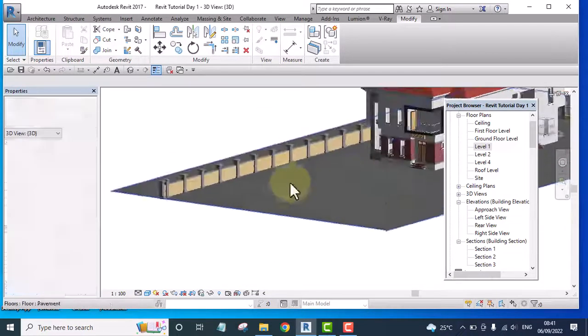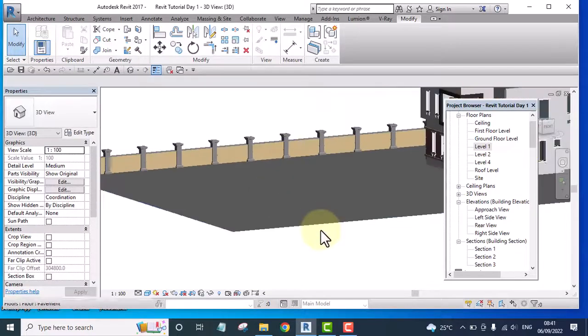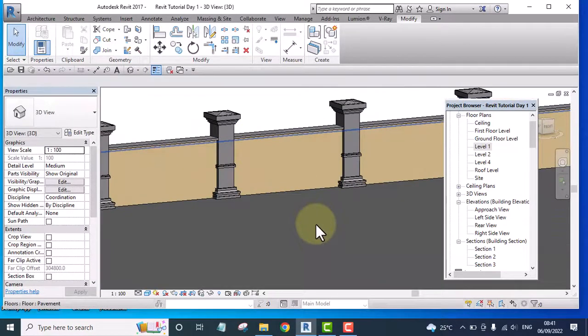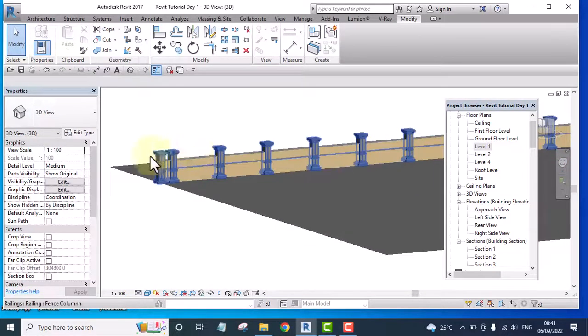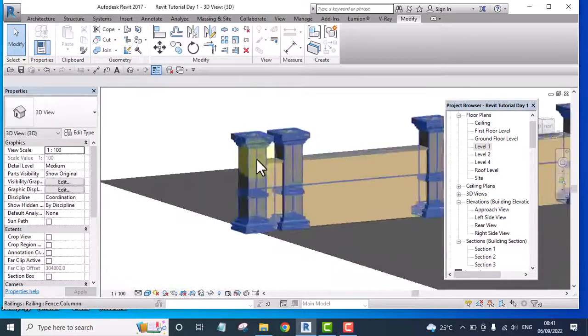Then we cannot leave it just empty like this. We want to have a small railing on top.